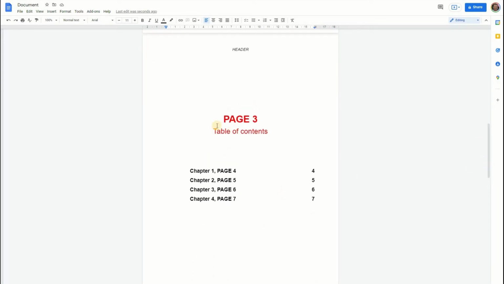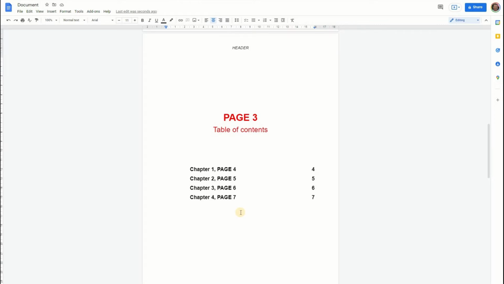Here we are on page 3. As you notice, there's already some text on the screen. You probably have some text already that you want to add the page numbers to later, so hopefully this works for you as well. The main thing to take into account here is that section breaks can be quite finicky when it comes to page numbers. It's still a bit of a silly system, but hopefully this particular solution will work for you if you follow these exact steps. Let's start with step 1, which is adding the actual section break.